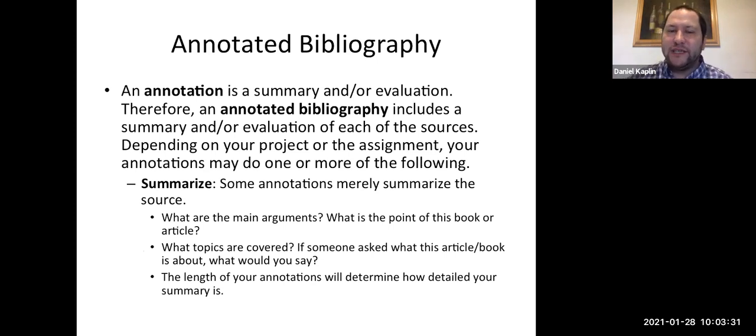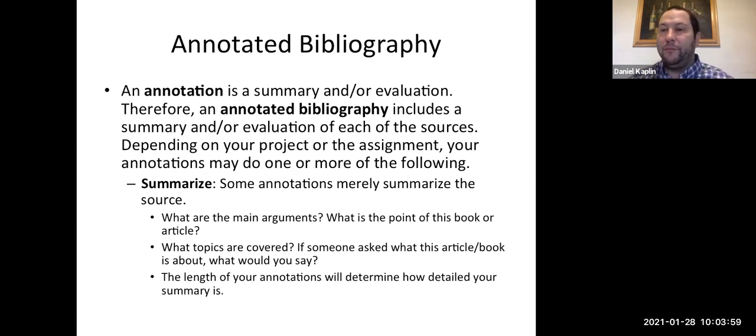An annotation is a summary or evaluation of a given source. So when you do an annotated bibliography, typically you put the reference in APA style, and then you write your summary of the source you read. So in these annotations, you might want to think about what are the main arguments being presented?